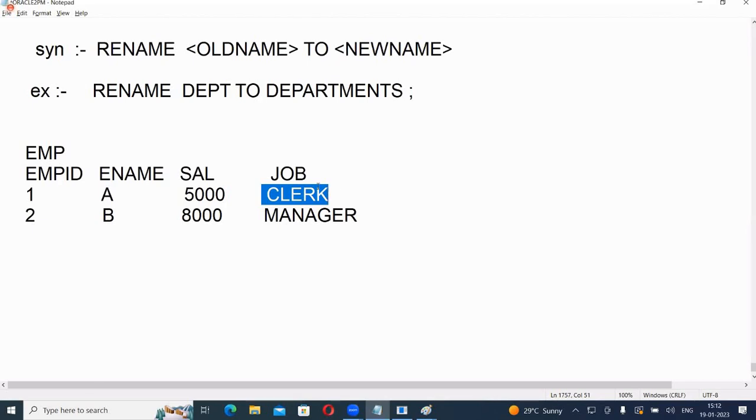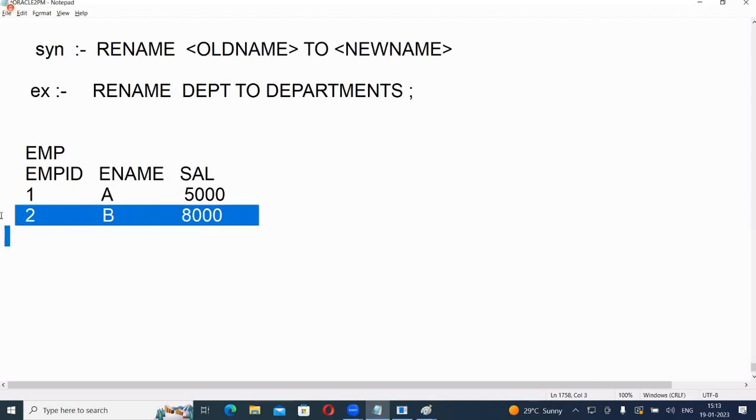Next. I want to remove this column from the table. Just now I said, anything related to columns, alter. I want to remove this row from the table. Delete. I want to empty this table. Truncate.